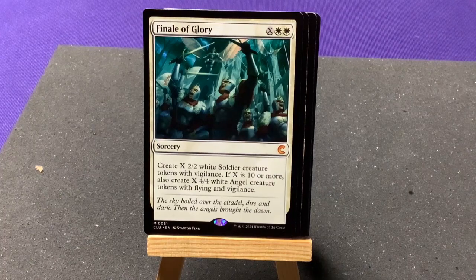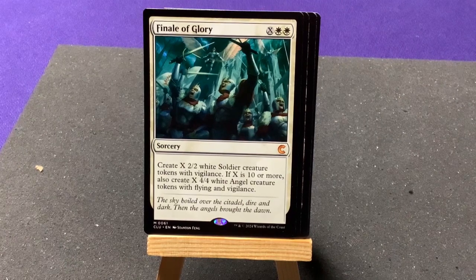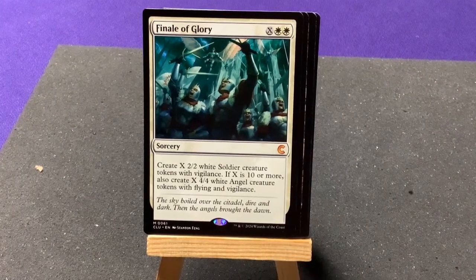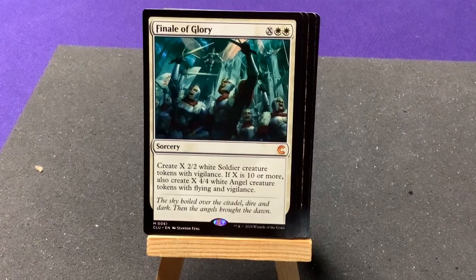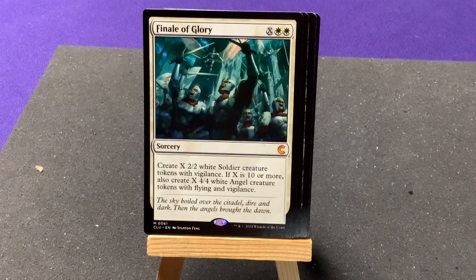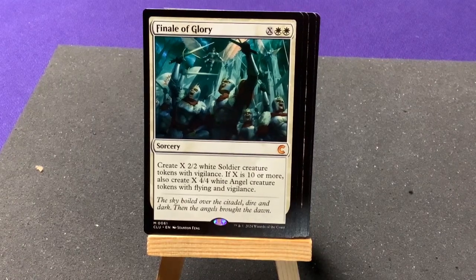Then the Finale of Glory. Pay X and 2 mana. Create X 2/2 white soldier tokens with vigilance. If X is 10 or more, also create X 4/4 white angel creature tokens with flying and vigilance. That's awesome. So if you can get 10 mana up to 12 mana total, yeah, because if it's at least 10, then you get 10 white soldiers and 10 angels, right? So you get 20 creatures out of it. I mean, if you can't win the game after that, it's probably something going wrong.